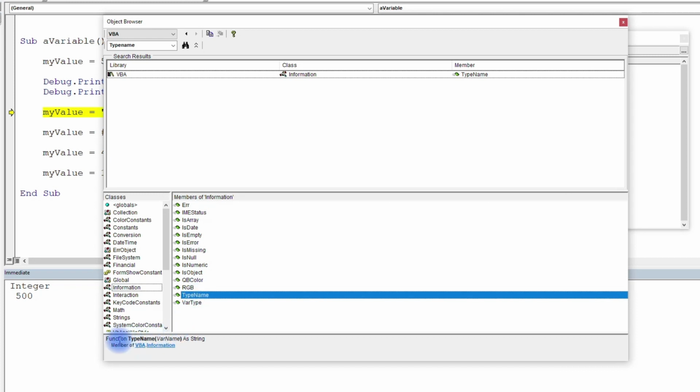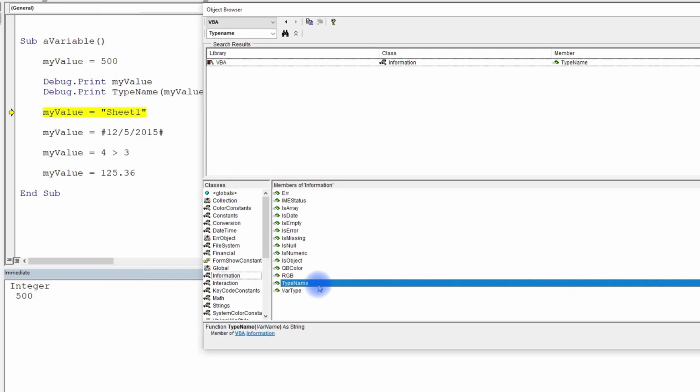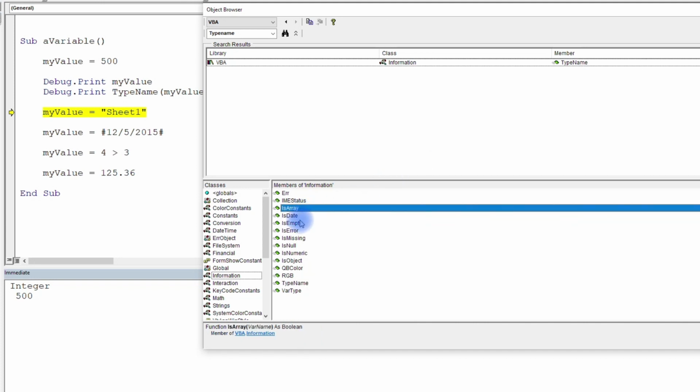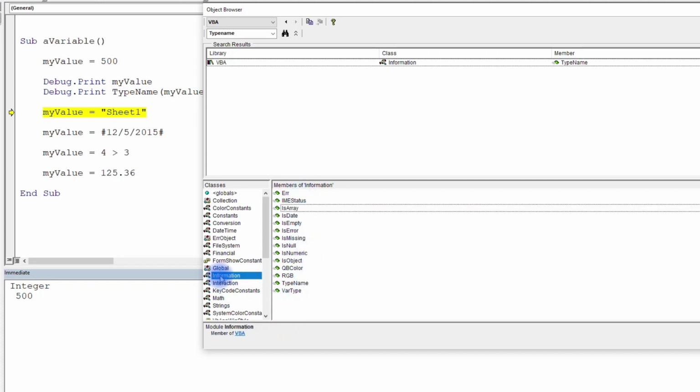It also says that it's a function, name is TypeName, and when we give it a variable, it returns the type of that variable. And there are other functions in it, IsDate, IsArray, that we can use in other places. All these information functions are declared inside the Information object in VBA.